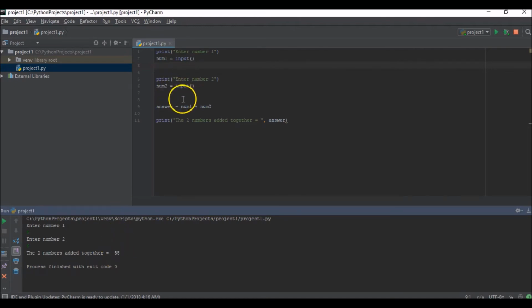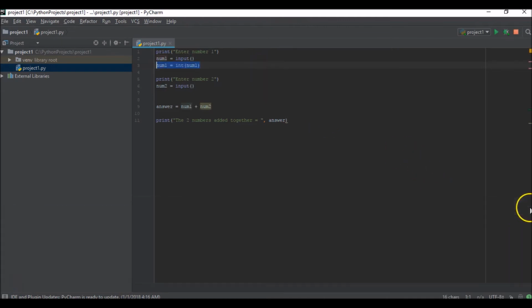So it's very important that you have these lines that we took away, the num1 equals int num1 and the num2 equals int num2. Those are very important to have if you're going to be using them as integers. And of course, these can be named anything, but whatever this is, this has to be, whatever this is, these two have to be. So just like how we did the str before, it's very important that we have these assigned as integers.